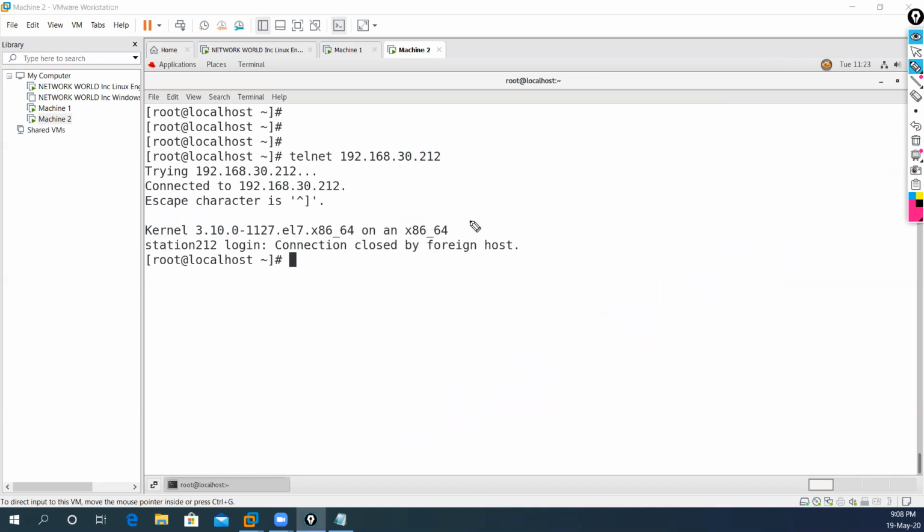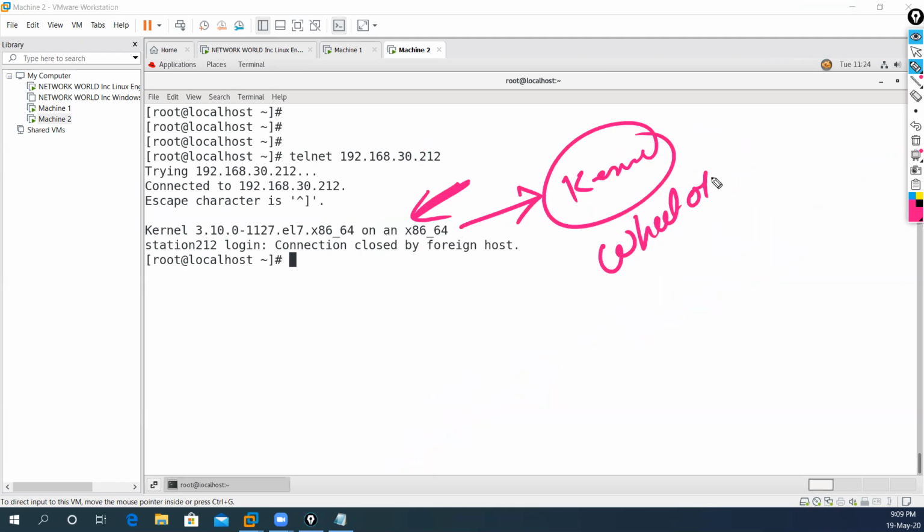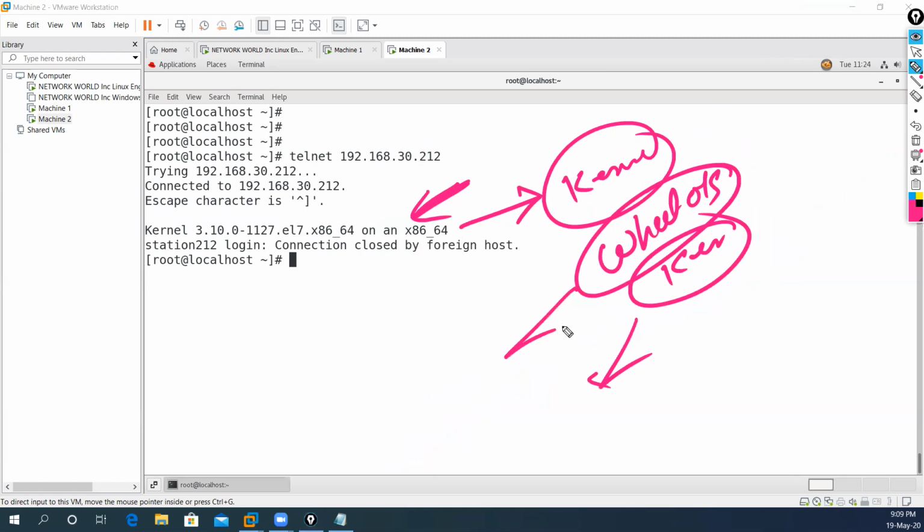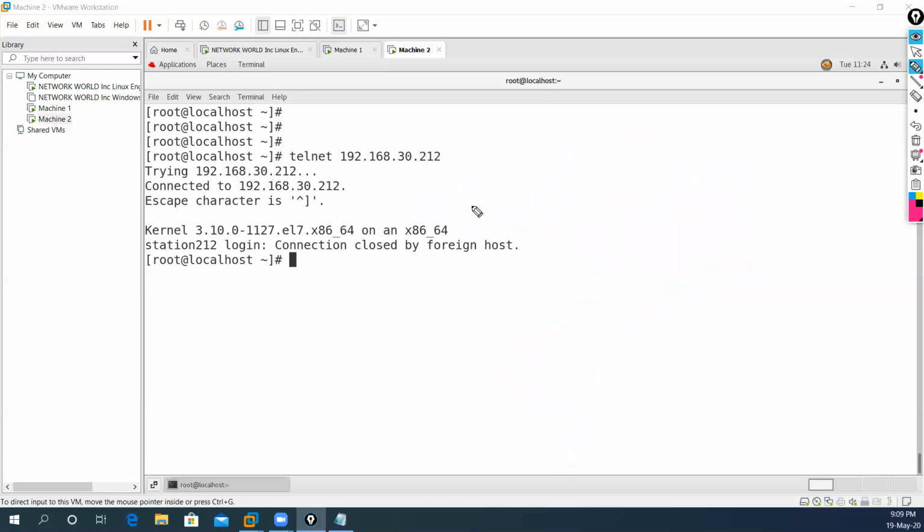By this information, attackers and bad actors can determine what OS and what kernel we are using over here. And on the basis of the kernel and OS, they can practice more and more to crack or attack my server. So rather than letting this information go out on my telnet banner, I have to erase this one.